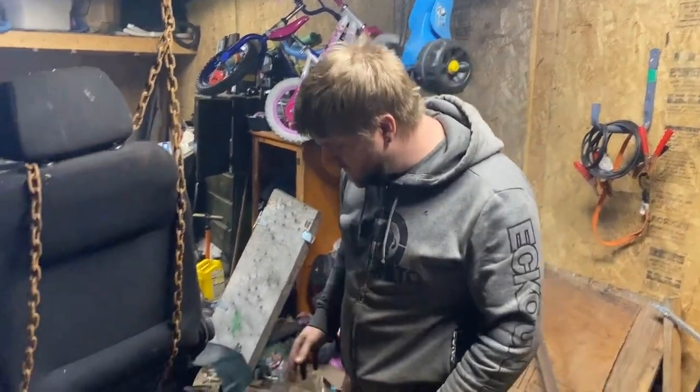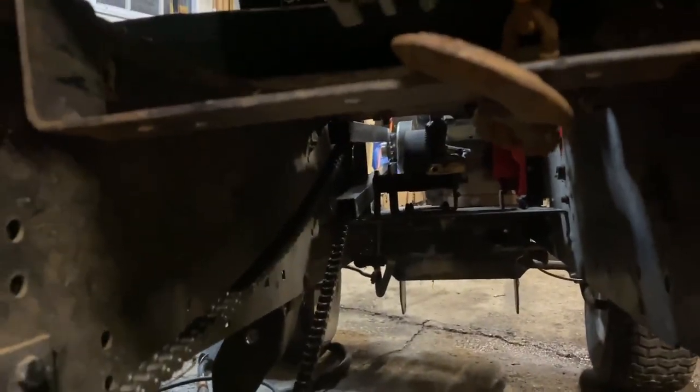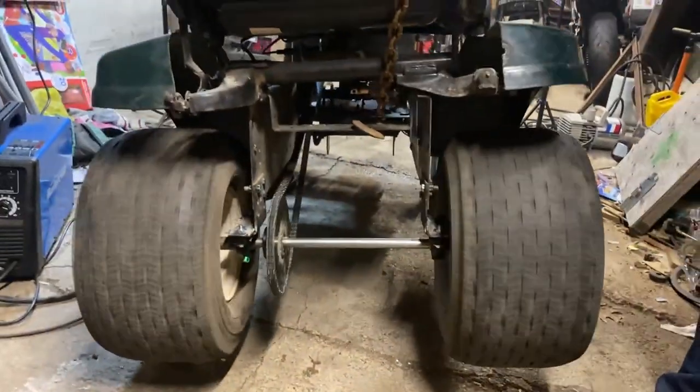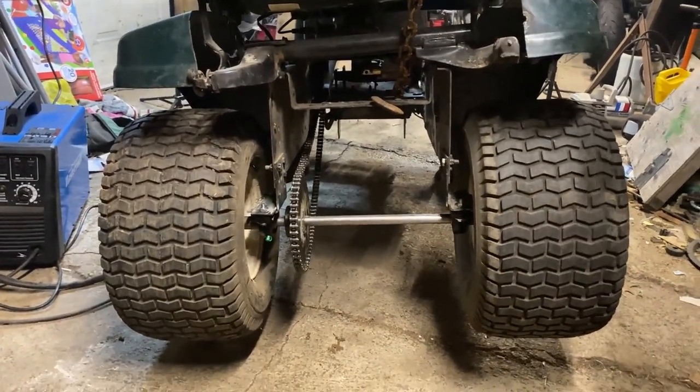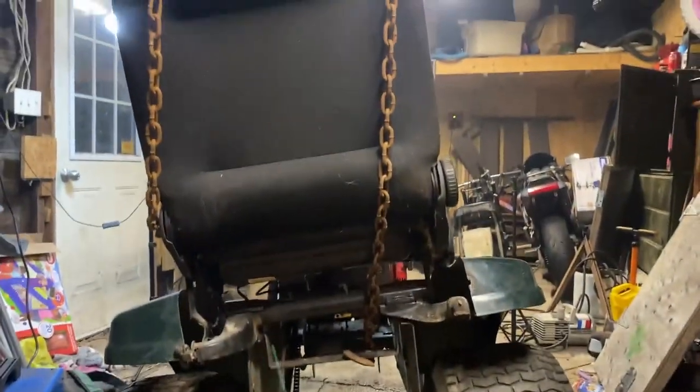After a lot of greasy chain work, we finally got the chain on. We've got the two tubes to guide the chain to the clutch just to keep them from hitting each other and hitting the frame of the cart. It is fully spinning. Nice cruise, nice and smooth. Everything's in line. Now we're gonna fire up the engine while it's still hanging from the roof and just see what the wheels do.